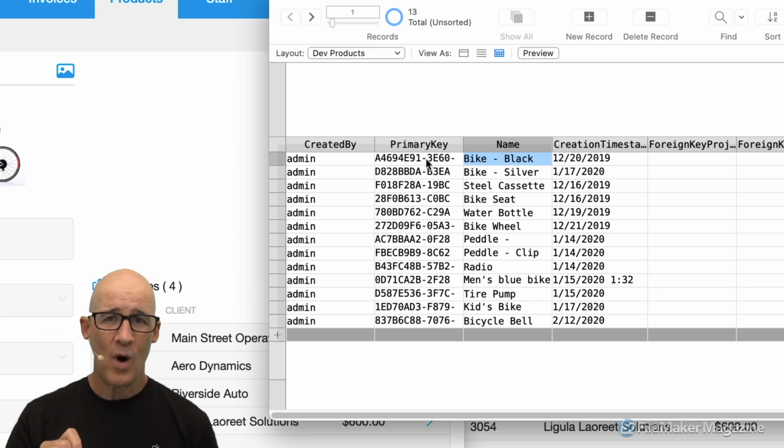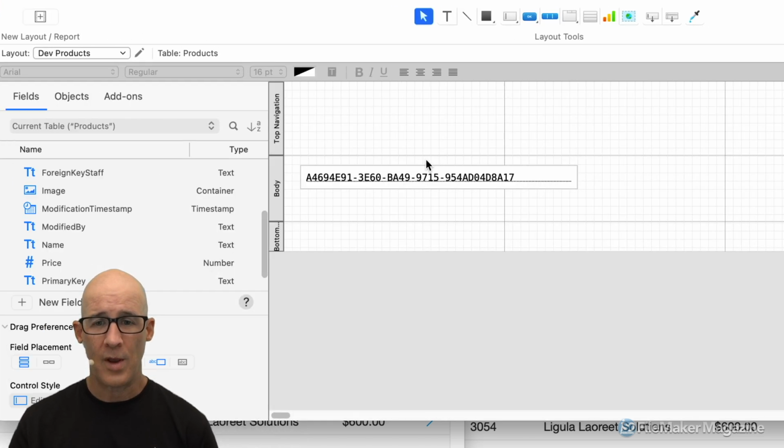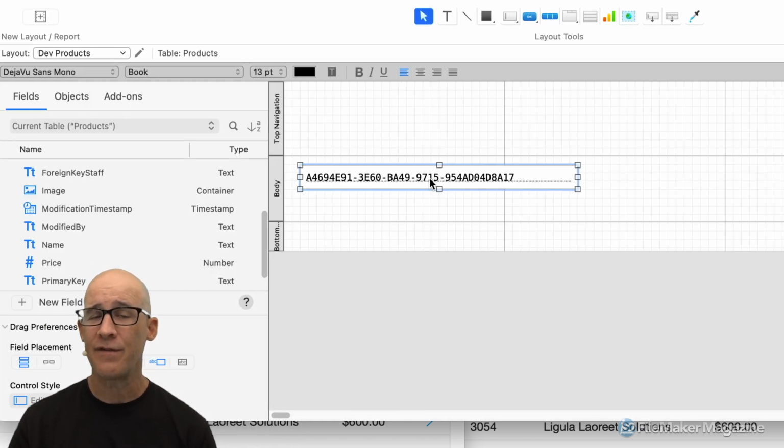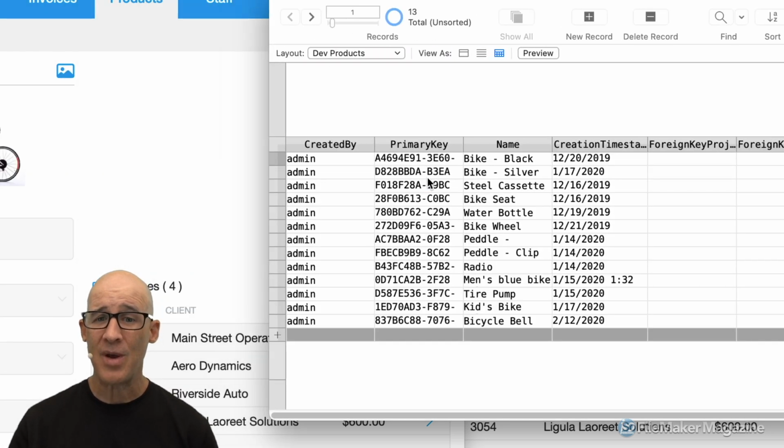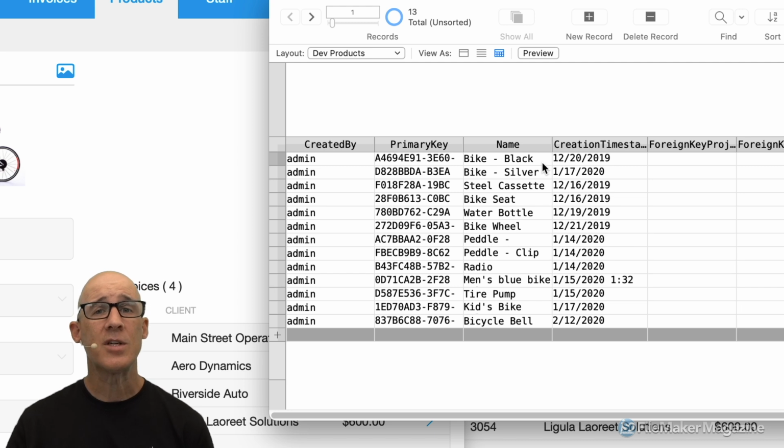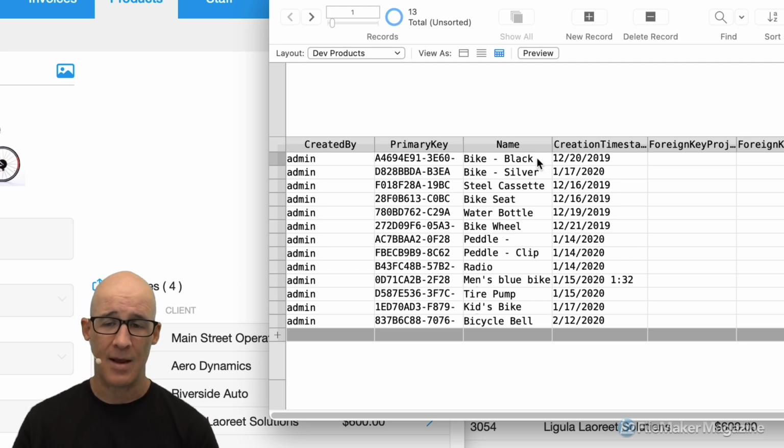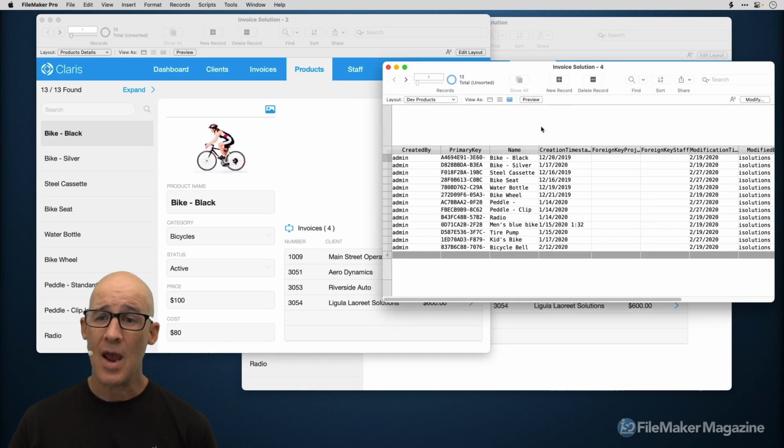Now, note, what you're seeing is in layout mode, I only added one field to my table view. Because that one field has changed the default style, you see that I get the benefit across all of the fields. So this is something that we need to talk about: as you're developing your solution, there are many times that you need to see different pieces of data, and many times you want to see related pieces of data. So that's what we're going to talk about right now, is how do you control what is visible in this, and what are some of the benefits?